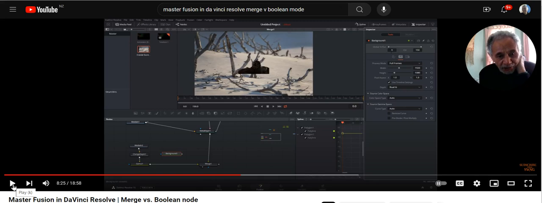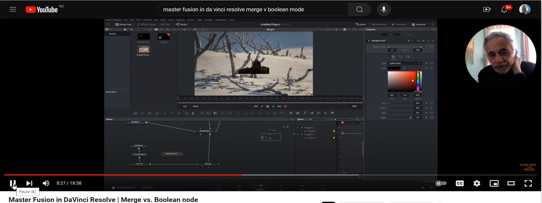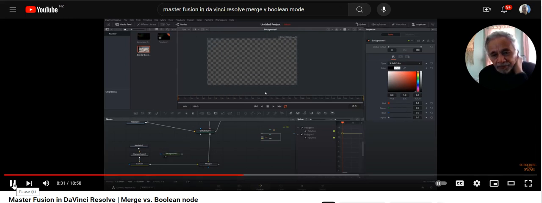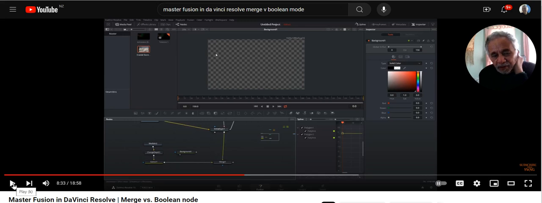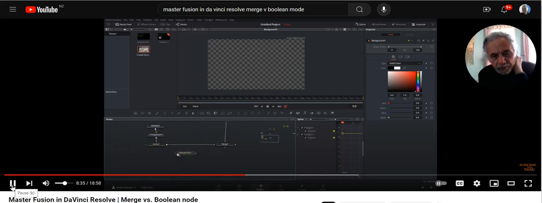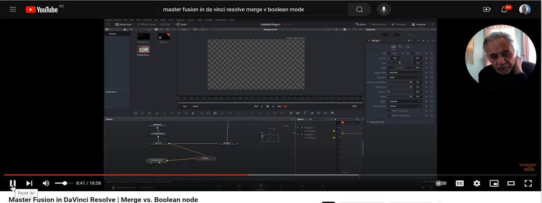Let's go, Vito. 16-bit float, and now I make sure that the alpha is all the way down to 0. This makes sure that this image is empty. Just use this as a container, sort of. Now we'll simply drag our background on top of this square box, and it will automatically merge them together.